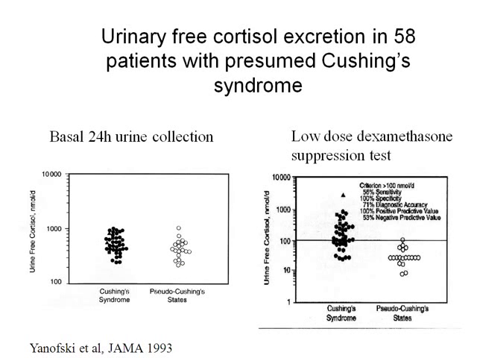So the distinction of these pseudo-Cushing states is not simple. When you have someone who's sick, like I said before, they fail to suppress, the urinary free cortisol level is very similar, and here's the result with the low-dose dexamethasone suppression test. You can see that it can be very, very similar. So pseudo-Cushing's patients are very difficult to distinguish from true Cushing's patients.